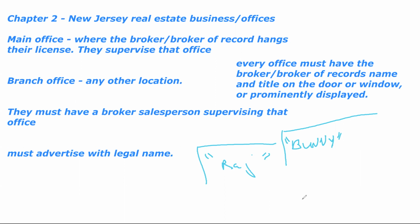So Stewart J. Jacobson. And the logic behind that, just so you guys know, is that if you went to the Real Estate Commission's website and typed in Stewart J. Jacobson, boom, my license status comes right up. If you put in Peachy, though, you might not find it, but you would have to type in the person's full legal name. So that is why they do that. That's up there for public inspection. You could just type in anyone's legal name into the Real Estate Commission's website, and you can find what office they are, where their license is, how long they've been licensed, who their employing broker is. All that stuff is visible. So that's the reason why you have to advertise with your full legal name, so that they could literally type that into the site and go, oh, okay, that's so-and-so, I see where they are, I see who it is.